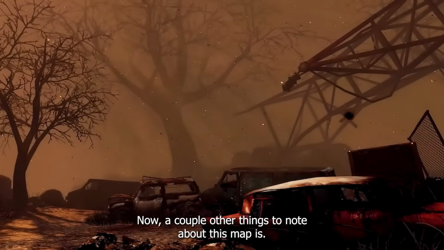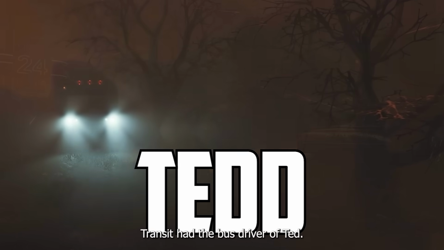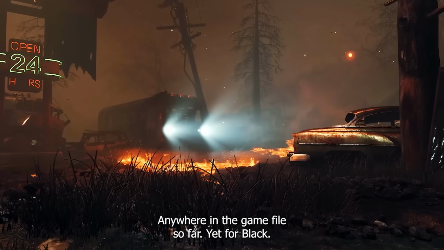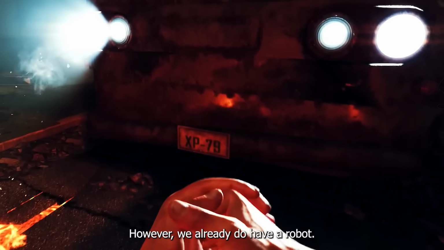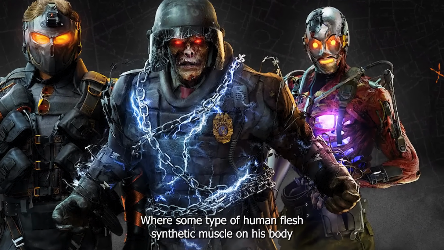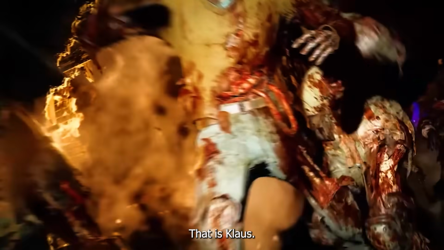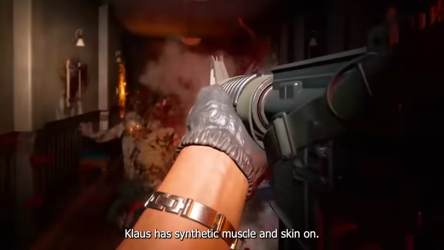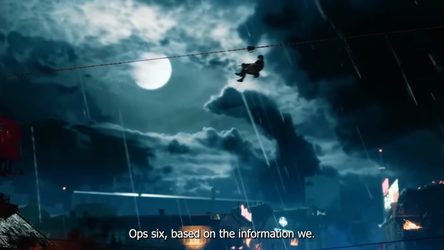Now, a couple other things to note about this map is the original map Transit had the bus driver of Ted. Now, Ted has not been found anywhere in the game file so far yet for Black Ops 6 Zombies. However, we already do have a robot with some type of human flesh synthetic muscle on his body that would fit the description of a bus driver for the map Transit who's already in the rebooted universe. That is Klaus. Klaus has synthetic muscle and skin on his body already. We know he's one of the pre-order bonuses for Black Ops 6.